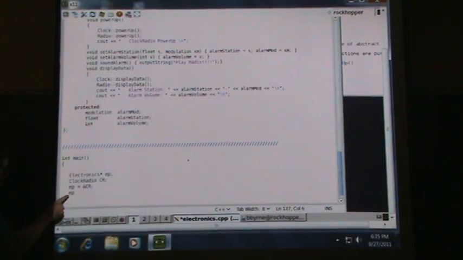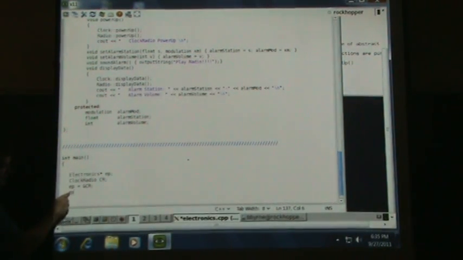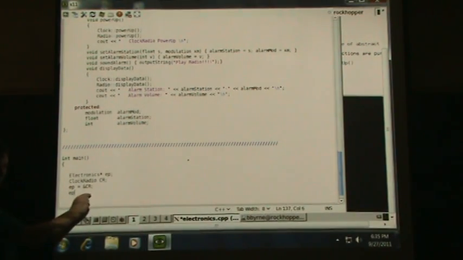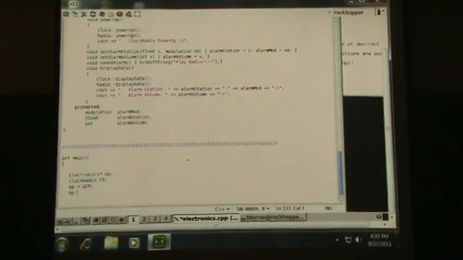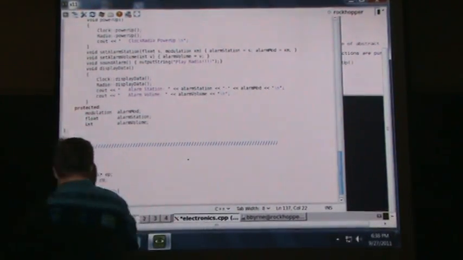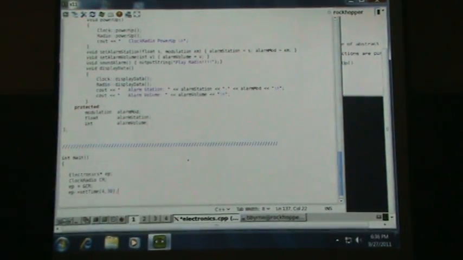Okay, so now, once you have a pointer to something, you know how, if you want to call a method on a reference, you would say the reference dot and the method name. If you're using a pointer, you have to use an arrow. So you go like this, you say arrow. Now, should I be able to call set time? Should I be able to set the time of day to 4:30 using an electronic pointer, which happens to be pointing at a clock radio at the moment?